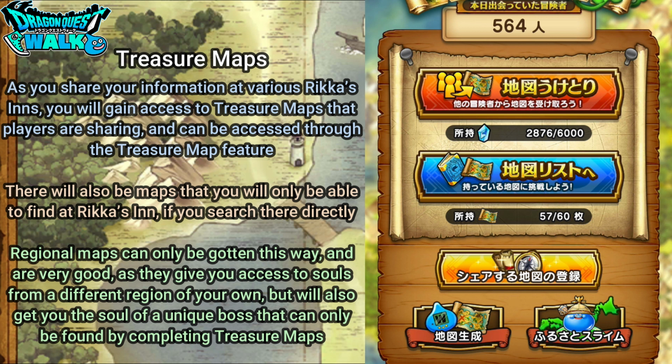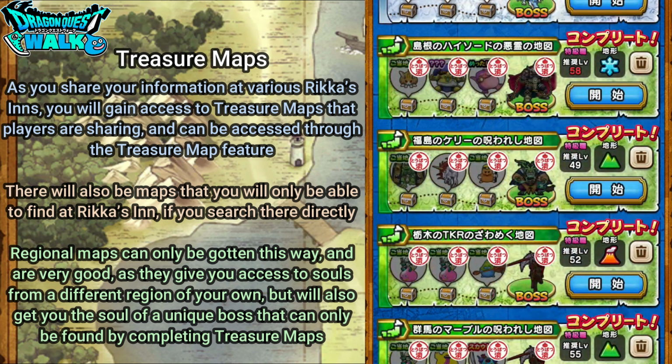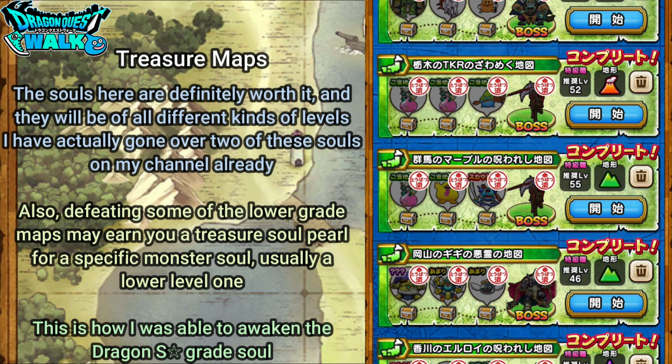So if you go and register, right next to the registration button there's going to be a button and you can take a look at maps there. The regional maps will look pretty much like this. So these green ones here are going to be very unique because they will get you the soul of a unique boss that can only be found by completing these treasure maps. So the souls are definitely worth it, and they are going to be all different types of levels.